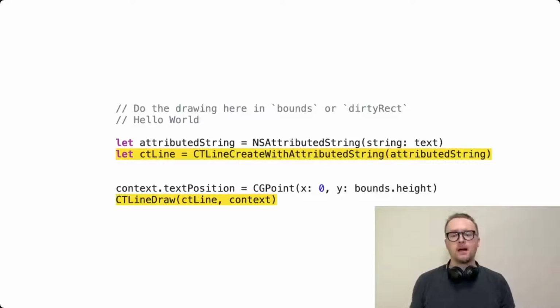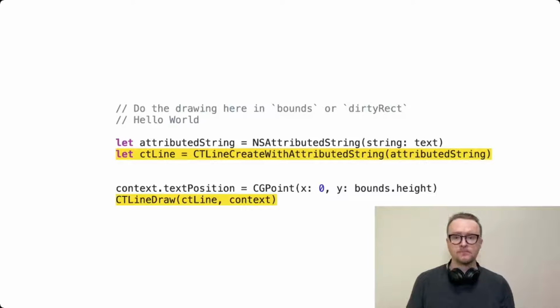Then there's CTLine, the most fundamental type used to lay out a line of text. Here I create a CTLine instance out of the attributed string, set the text position on the graphics context, and call CTLineDraw with the line and context, which means draw this line on the given context.